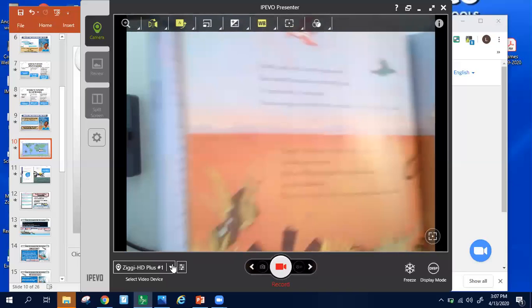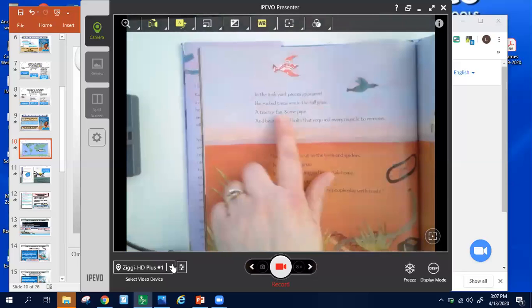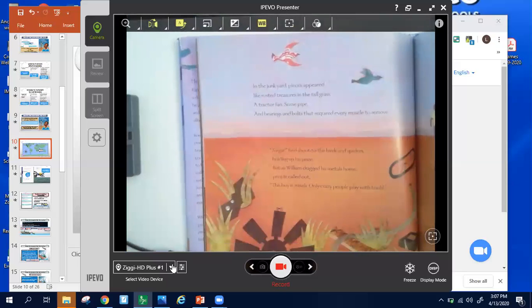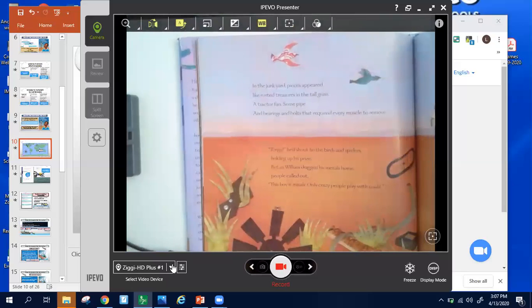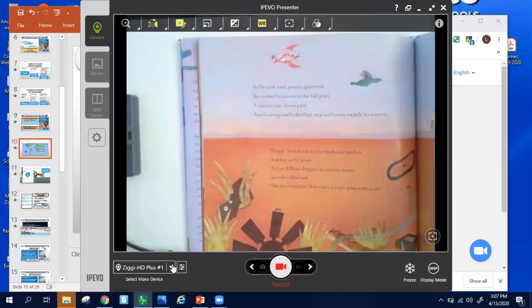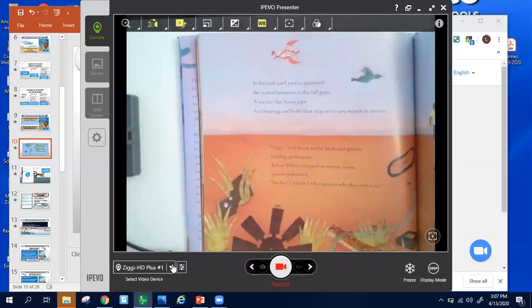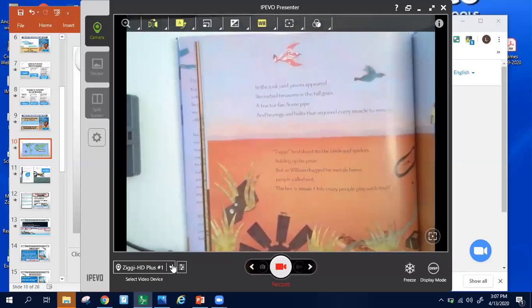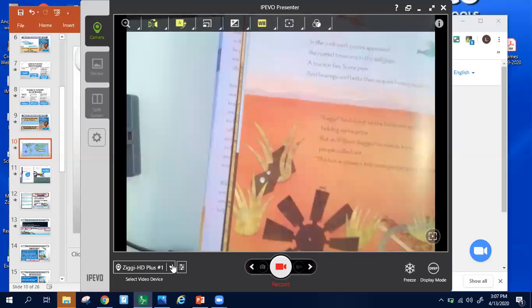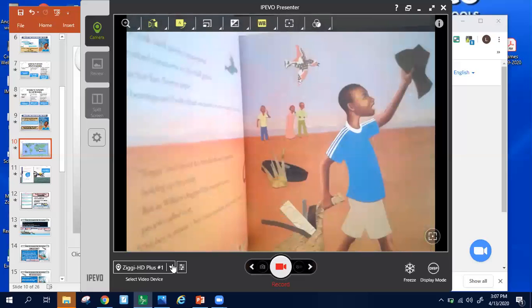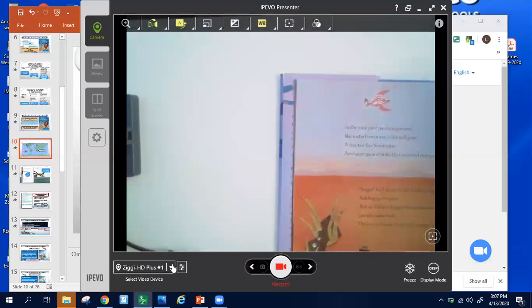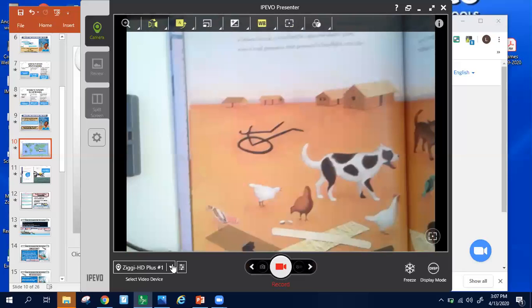So again, when we're talking about words being literal and non-literal, rusted treasures in the tall grass. We know those treasures are treasures because they are something that he found that means something to him and that he can use to make other things, not that they are actual pieces of gold or gems. And he's shouting to the birds, and so he's excited about what he found. So now that he's gotten his idea, now he's putting it into motion.